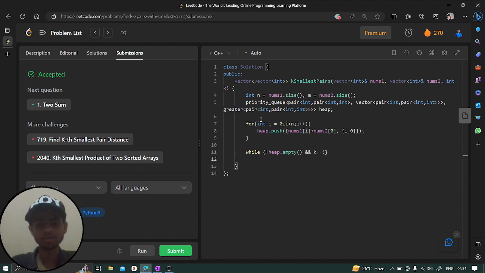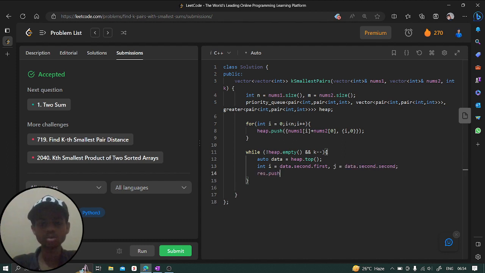Here we could say, what is happening, right? First of all, pop out the minimum, right? Because the heap is not empty, we are sure of that. So we can say okay, auto data is going to be nothing but heap.top, right? Once we take these things, we are going to say int i is equal to data.second.first, and j is going to be nothing but data.second.second, right?